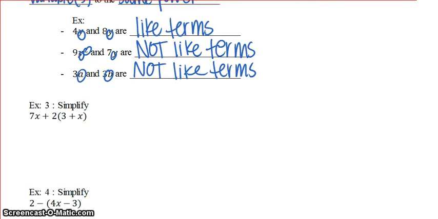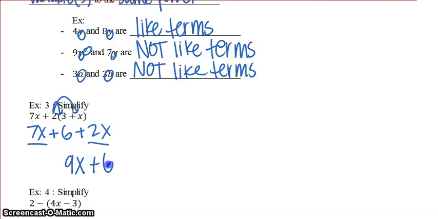So when we simplify, we do anything you possibly can. So I first can see right here that I can distribute. So I'm going to distribute that 2. So I'm just going to rewrite the 7x. And then I'm going to have 2 times 3, which is 6, and 2 times x, which is 2x. Now, is this simplified? No, because we have the 7x and the 2x, and we know we can combine like terms now. And 7x plus 2x is 9x, 9x plus 6. Can you combine that anymore? I sure can't, because they're not like terms. So that is as simplified as we possibly can.